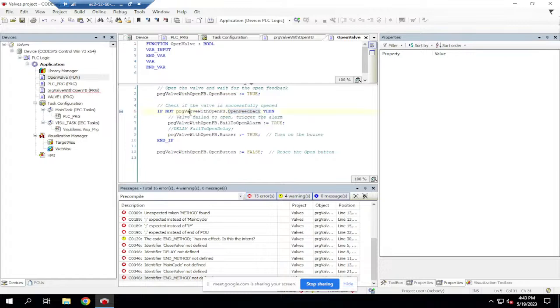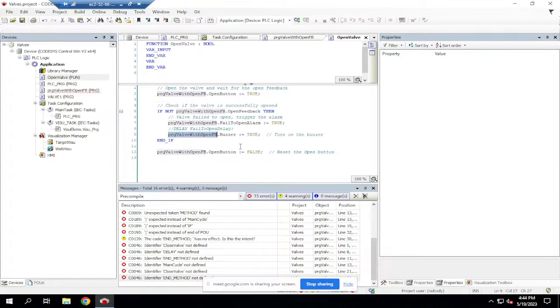So if the valve signal is not there, then we can raise an alarm that this valve failed to open because we didn't receive the open feedback, and then we turn on the buzzer for the operator to know that there is something wrong. The valve is not open, even though we tried to open it by pressing the button.